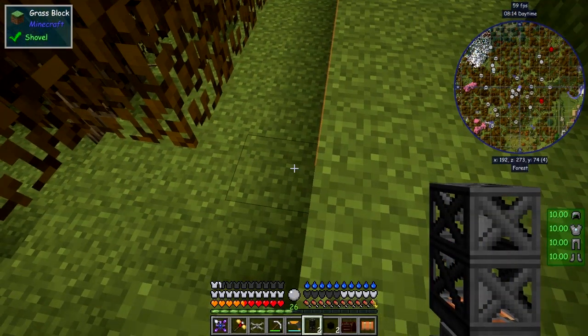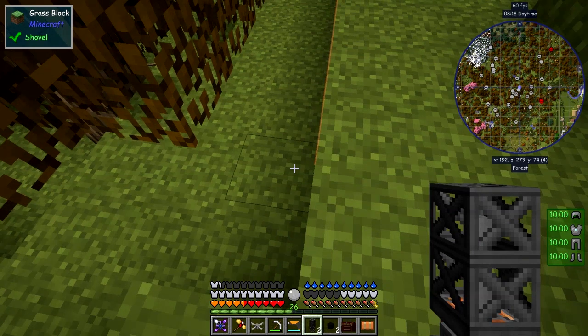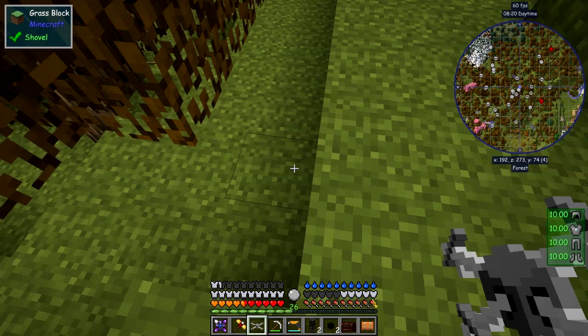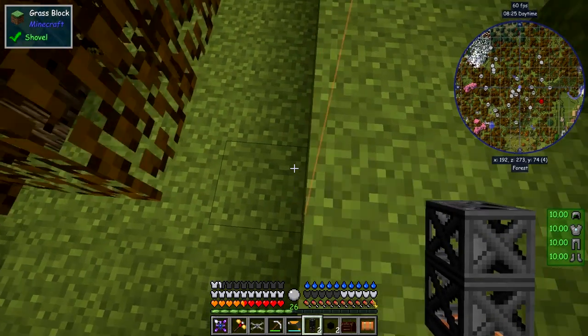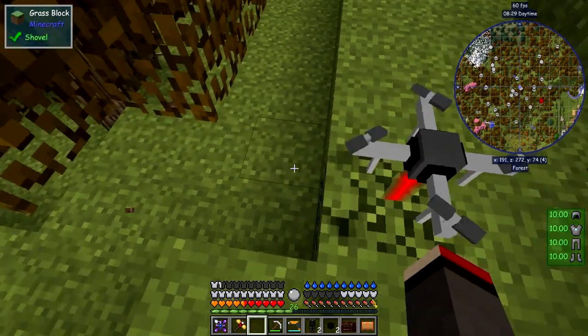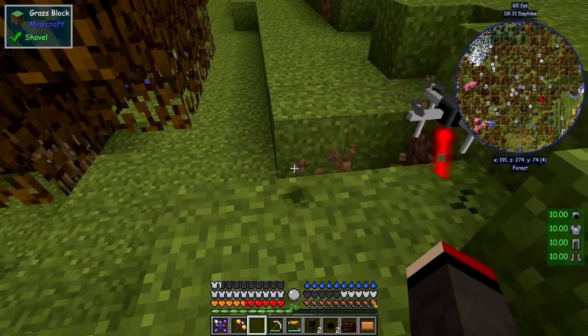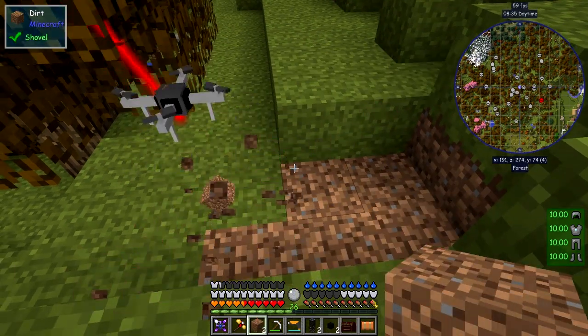So this program is going to do some core sample drilling for us. So let's put down the drone. I'm going to put it down and I'm actually specifying a place. You see, this is the chunk boundary here, as you can see. So I'm going to put down the drone just here, and let's watch what it's going to do. It's going to first of all clear out an area, and then it's going to actually commit suicide.